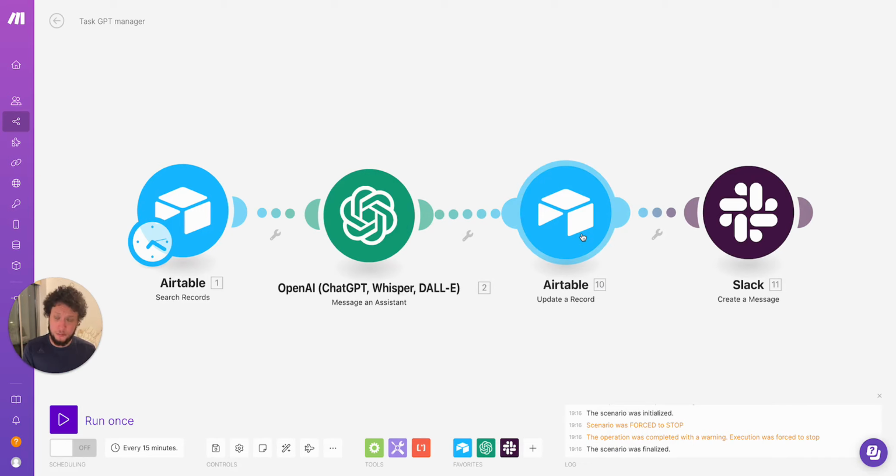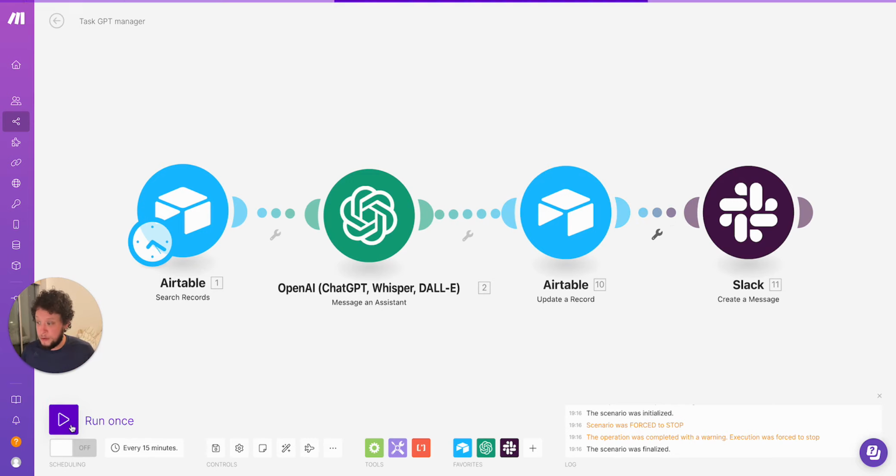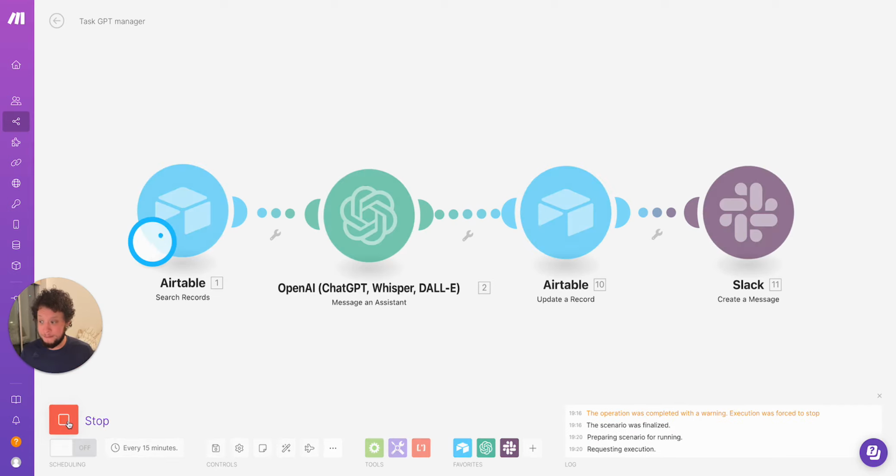That information gets put into my Airtable again, so I have the record there. So that next week it will be able to say, don't repeat these tasks. And then it gets sent to Slack. There's a message for me Monday morning. This is what I need to focus on for the week. So if I run this once, we'll see what video you'll be seeing later on in the week because this is what it's telling me to create.